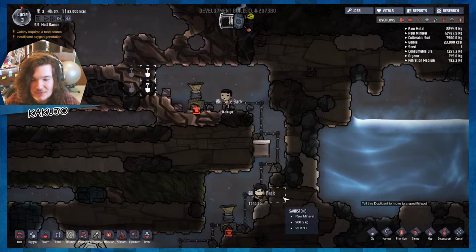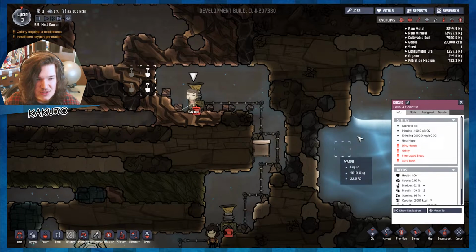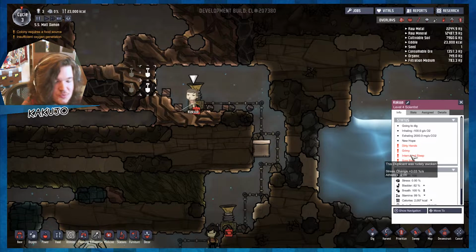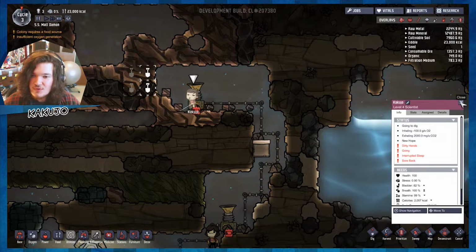Yeah, actually, you know what? That makes more sense. That's fair. Poor Kakujo. He's so tired. Interrupted sleep. This duplicant was rudely awoken. Stress change plus 0.03. God, this game is really hitting me right where I live. This game is just being way too realistic for its own good.